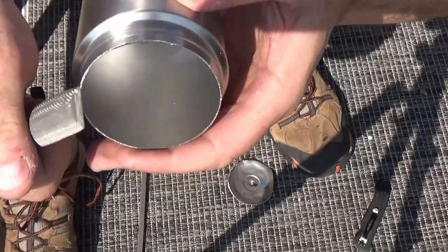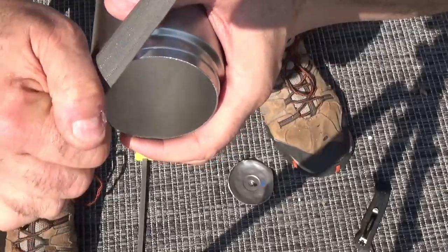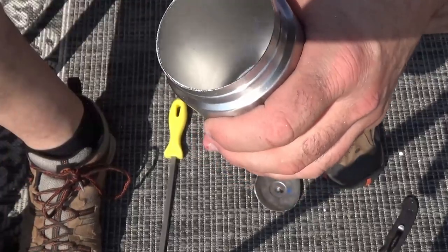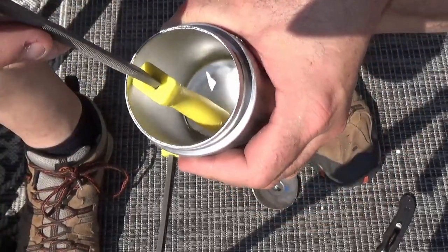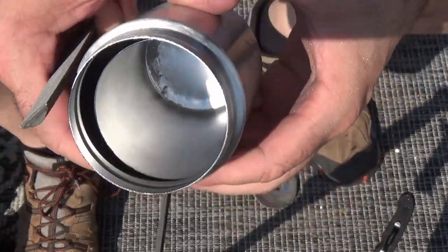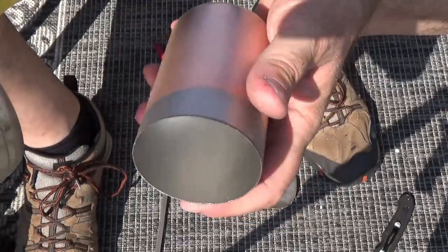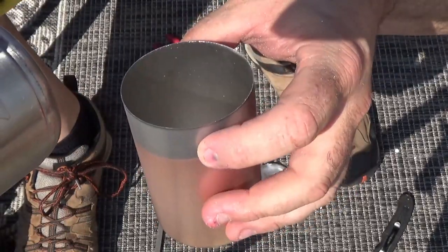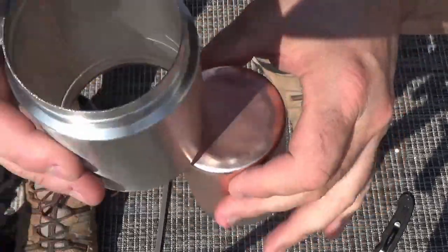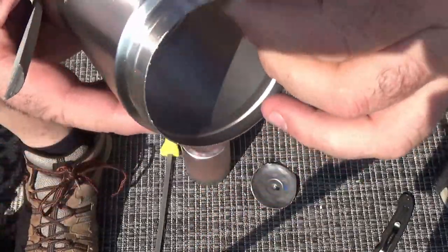And once you've opened up that seam, all you have to do is tap that inner can out. And in a second, you'll see me do that. And like I said, this is the same for all travel mugs, or a lot of travel mugs that you find at Walmart, Target, or other big box stores. The cost of this can cooler at Walmart was $5.98. I'm sure you'll find them in your local Walmart for somewhere in that range.